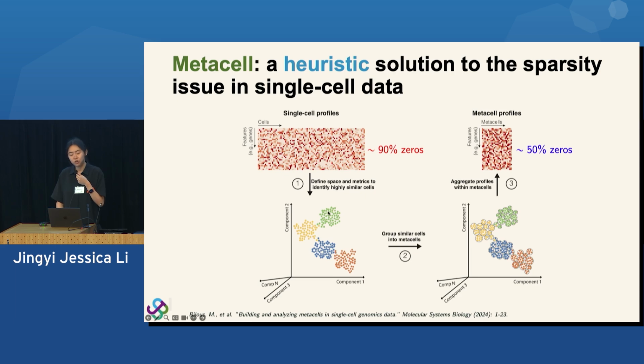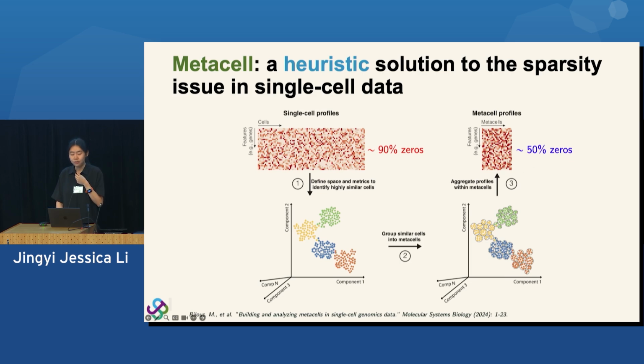But we should not confuse the clusters here with the clusters we made for identifying cell types. For cell type annotation, the clusters are big, and you want each cluster to represent one cell type. But here, every cluster as one metacell is very small, typically from 10 to 50 cells. With each small cluster, you take the average gene expression profile, and afterwards, you will work with those metacells instead of single cells.